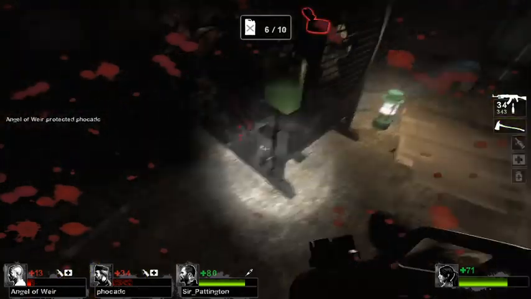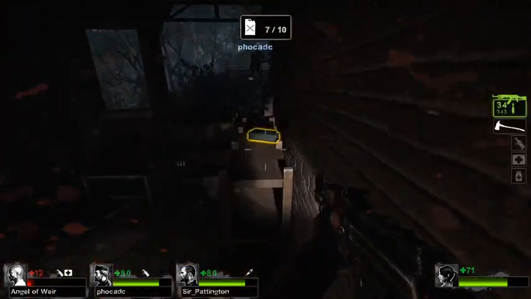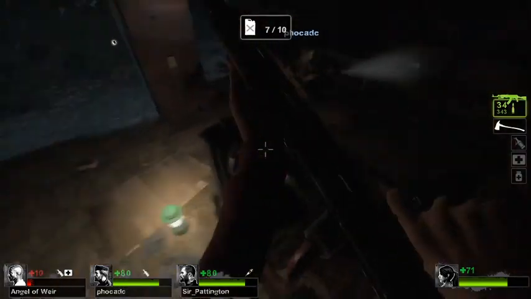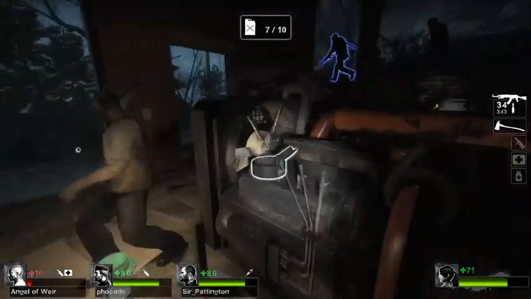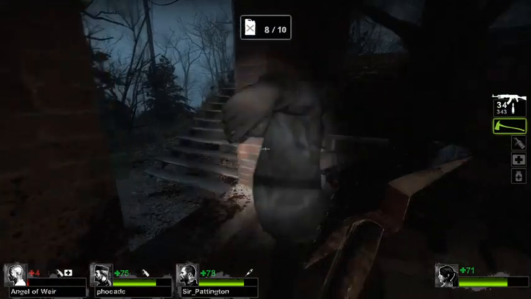Why is there always one zombie hanging out? Because it's a constant circle. Got it. Cool. Come on, generator. Please let me stick the thing in. We kind of left Pat out to dry, everyone. Or, Angel.